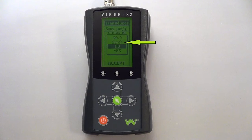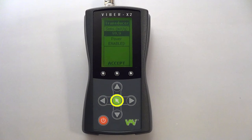A pop-up will appear asking whether you are sure about your selection. Use the up and down arrows to highlight yes or no and press the green key. To exit the menu and save your selected settings, simply press the green key, or select the accept function at the bottom of the menu.